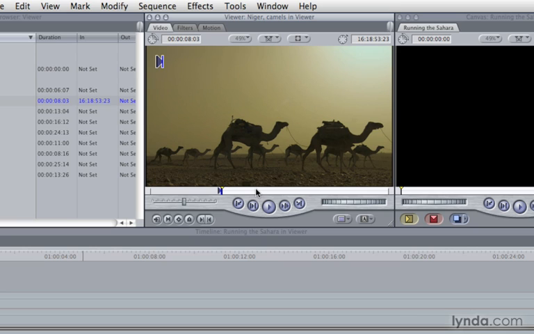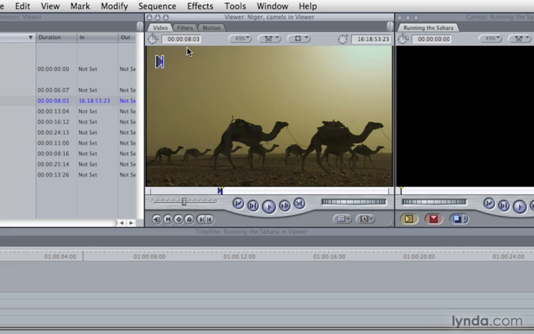You'll notice a couple of things have happened in the viewer. First of all, there's a blue line and a little triangle pointing to the right that indicates our in point. In the upper left-hand side of the window, you'll note that the duration has changed. Before, it was 11 seconds, and now it's down to 8, because we've trimmed off 3 seconds at the head of the shot.